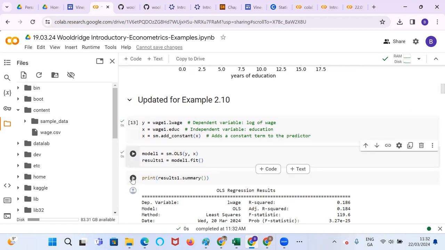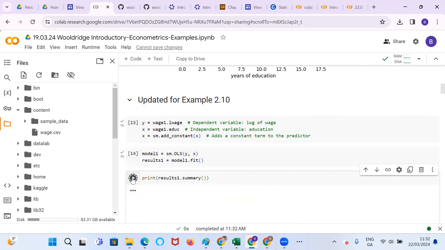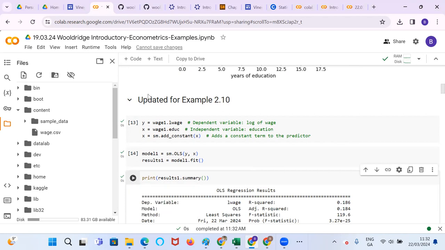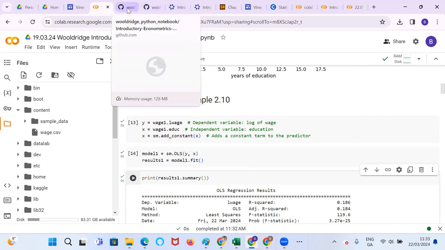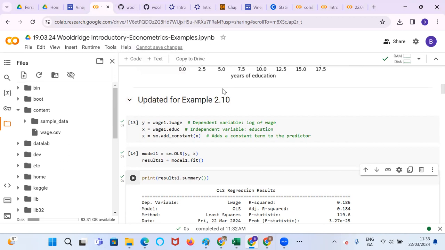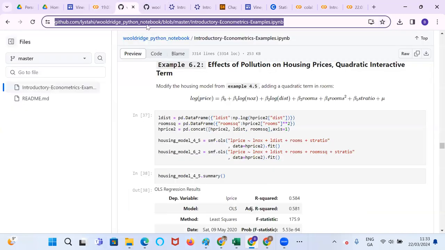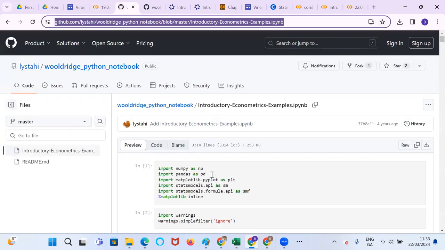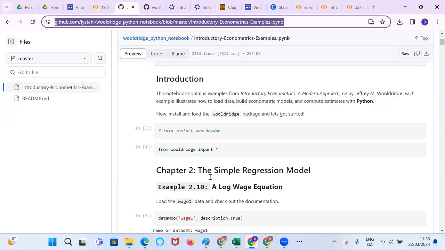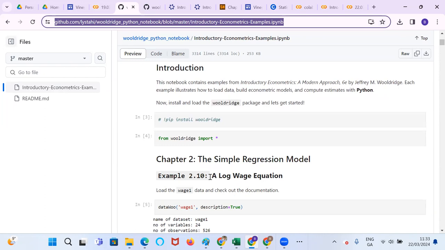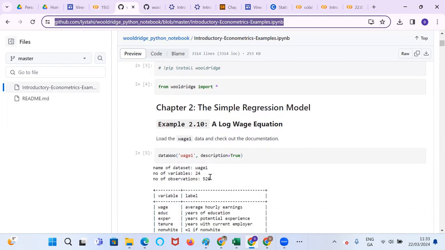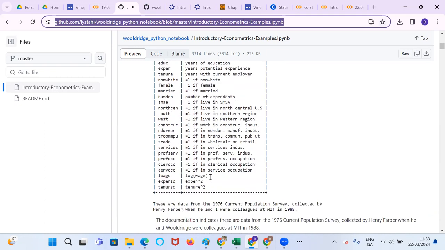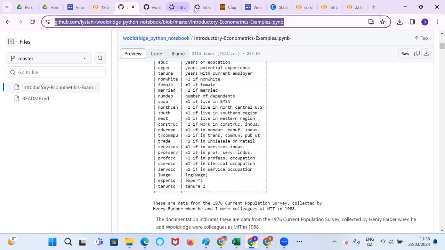And so what I've done, I've basically gone through this Colab based on, again, the link. So the link will be, again, underneath the video to the original GitHub from Lisati. I will go back to the link, and the results that are outputted from this Python notebook, I verified against what's in the textbook.